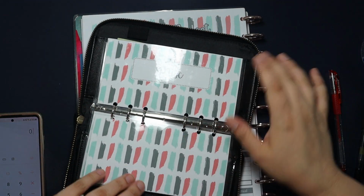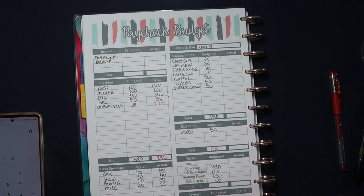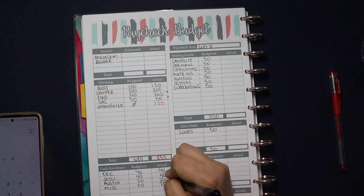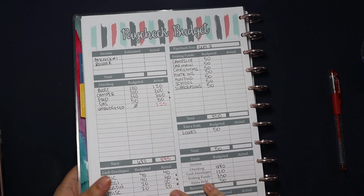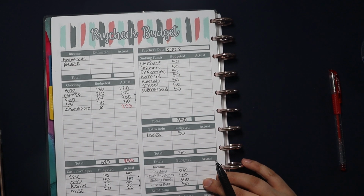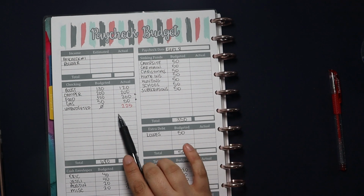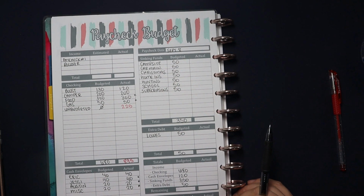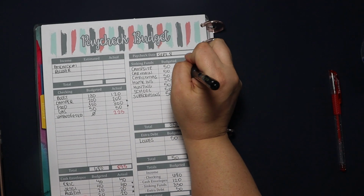So yeah, this is making sense to me. I know I'm overcomplicating it and convoluting the whole situation, but it's making sense to me. That's what matters. So I'm just going to put little asterisks next to these ones that are in my weekly check-in just for future Jessie's approval here. So really then, in this case, this paycheck budget should always go as expected, unless I have an unbudgeted expense or one of my bills comes in lower. So that's interesting.